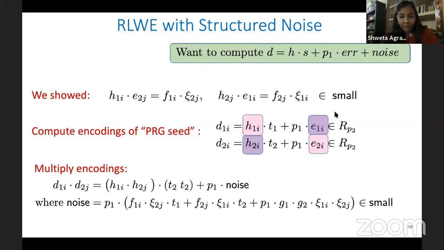So the secret is now T1 times T2. We can think of that as S. And there is some noise. This noise is a funny looking noise, but we're going to study why this noise might be okay. Are there any questions?